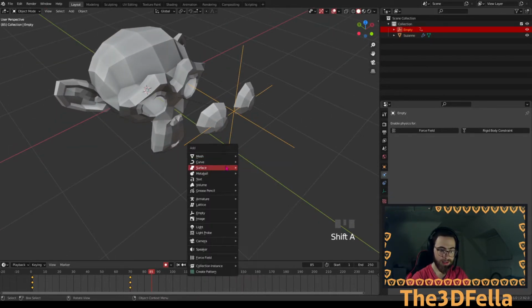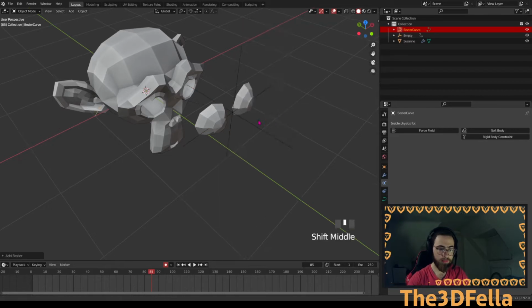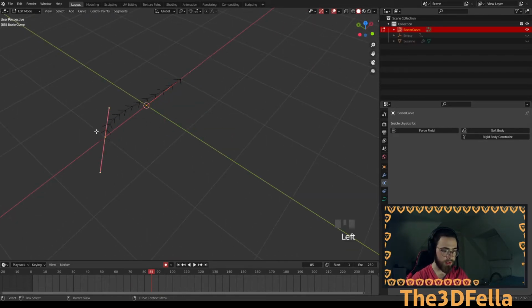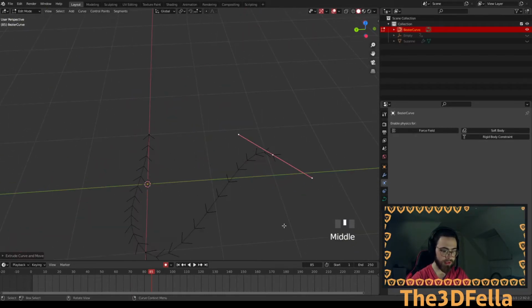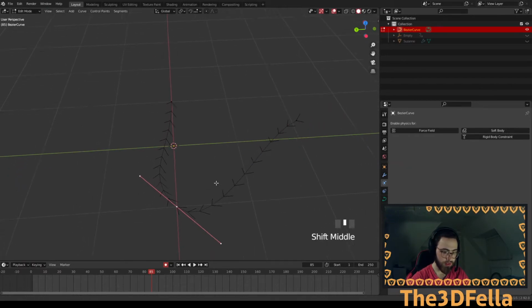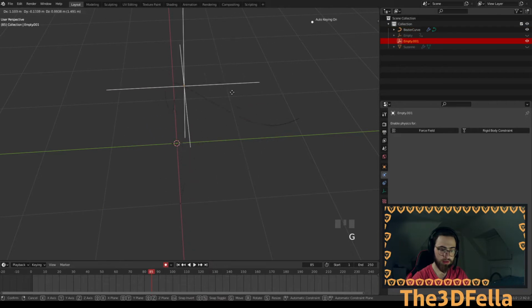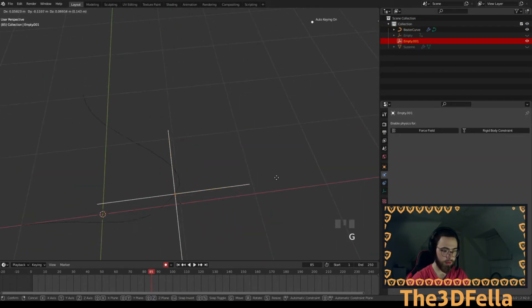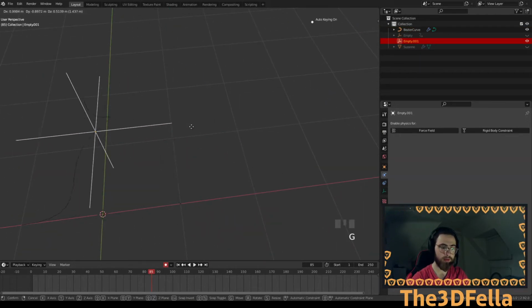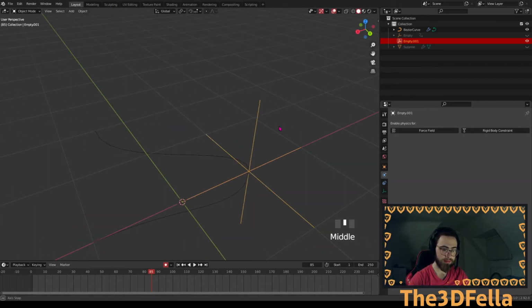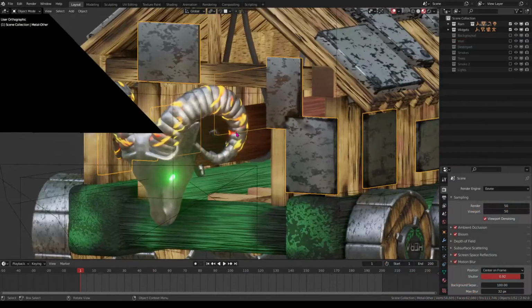So I did exactly the same thing, just with a curve modifier, as you can see here. So let's say we have this curve, and if I want to change the middle, I can do Control H, hook to new object, and now moving this hook, you can see the curve is following over here. So that could be quite helpful if you need to animate a curve. Anyhow, that's how that is.